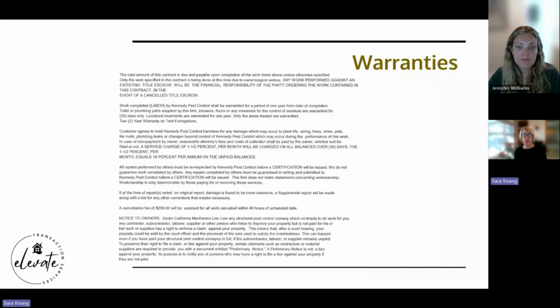Fumigation, local treatment, and wood repair, if done by the termite company, usually come with varying warranties, and that will be specified in the report. Some termite companies won't perform the wood repairs in-house. In that case, a homeowner can hire a handyman or other professional to complete the repairs. The termite company will then come back out to verify the workmanship and give clearance. Any work not done by the termite company will not be given a warranty.